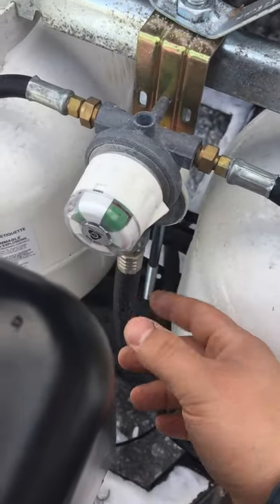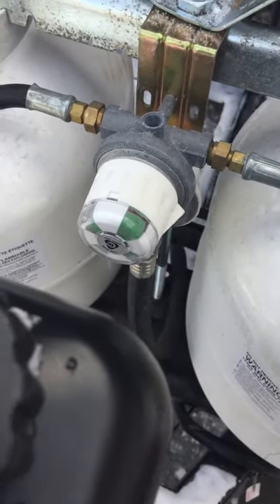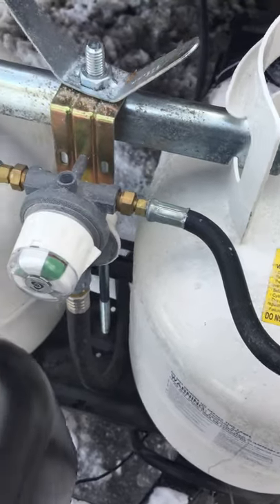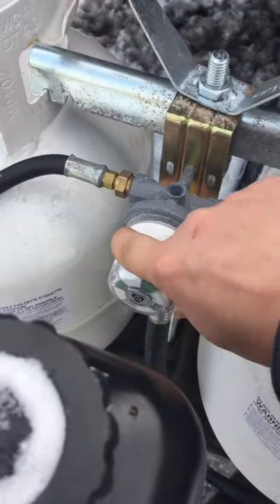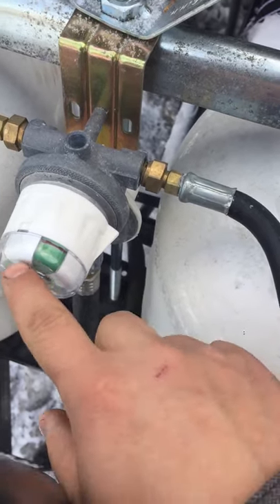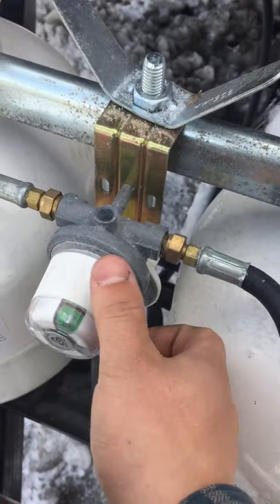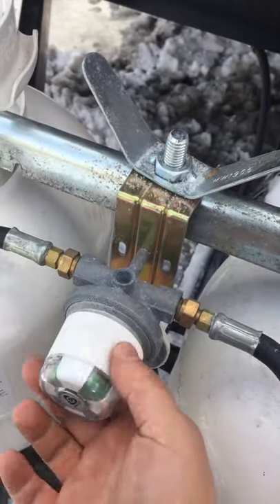Your regulator is right here. You have an arrow telling you what tank is drawing from. Right now it's green, which means there's gas going through. If the current tank goes empty, it'll automatically switch over to the other one via the little valve inside, but the arrow itself won't move — you have to move it manually. If one goes empty, this will turn to red, but it'll start drawing from the other one if that's on. To take one off to get it filled, just make sure you switch the arrow over so it's drawing from the other one and doesn't leak out the side.